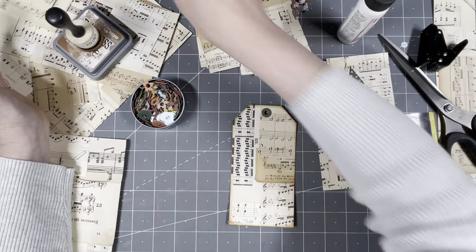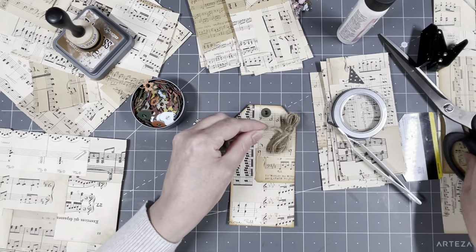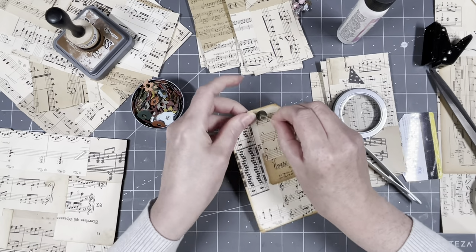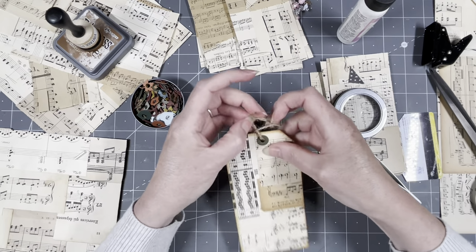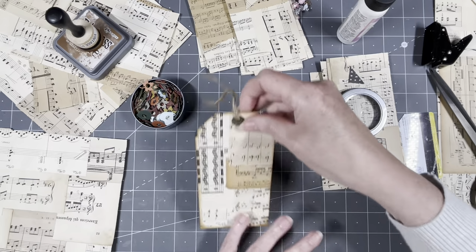And I'm just going to put a simple topper thingy on. I'm just going to take out a piece of this twine, string, whatever. Again, very basic. Ta-da. Just a beautiful tag.